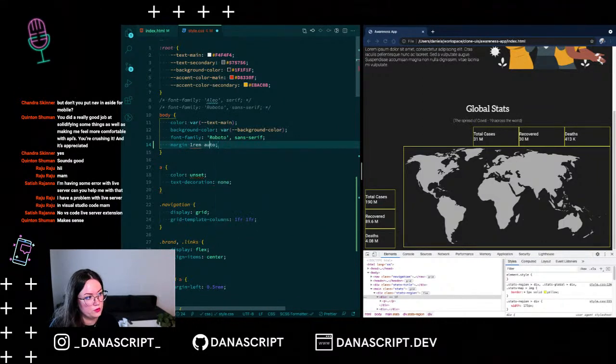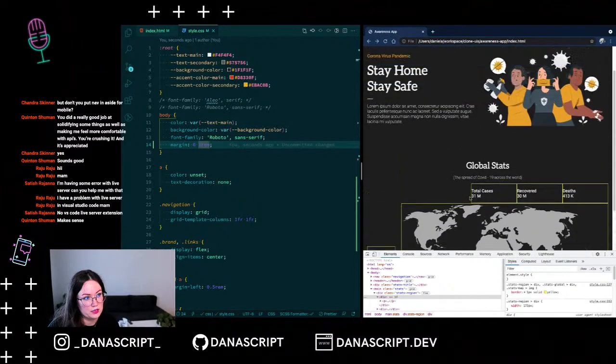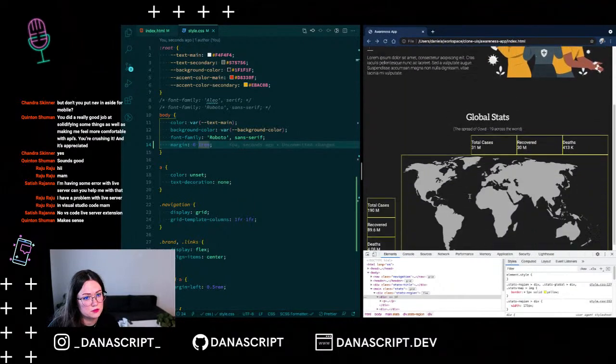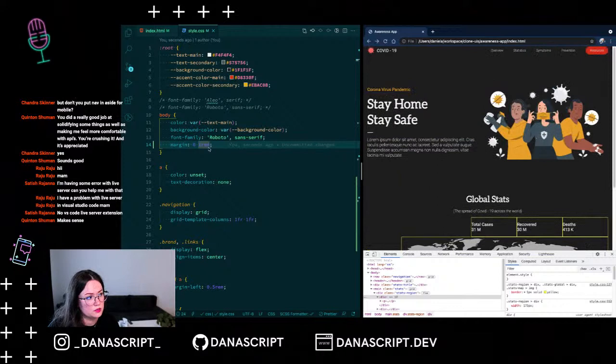No, 0 auto. No, what am I doing? So top, I don't want anything. And then this one, I want to have one rem. So the 0 represents the top and the bottom, and the 1 rem represents the left and the right. And let's see if I messed it up completely now. Oh no, it's fine. Should we do like a 2 rem, so everywhere? So we're gonna have it also in our navigation at top.